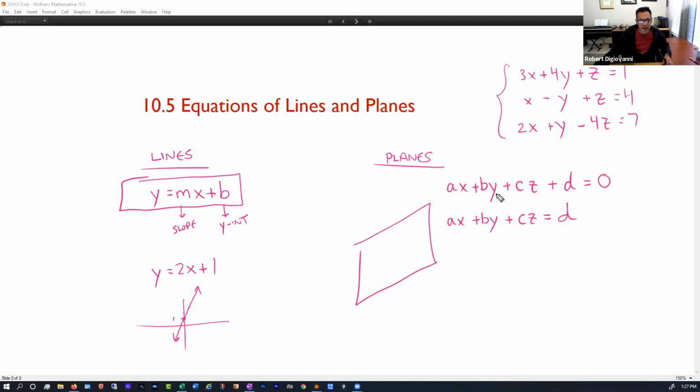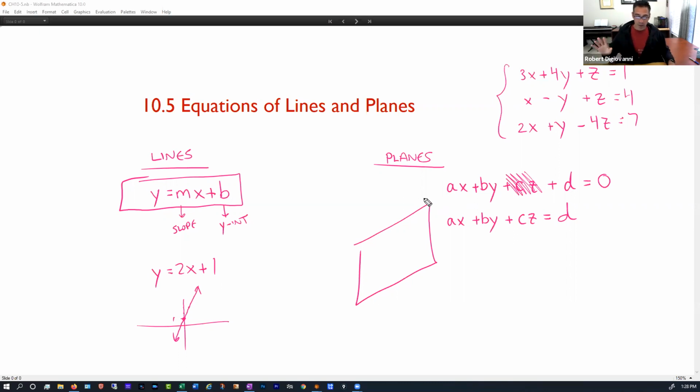Do y'all see that a plane equation is really a line equation without the z? Like if I take this z part out, right? Then I've got some number in front of x, some number in front of y, some number by itself. And that's exactly what this is. So we're really just adding one more variable on to create the plane. All right, so this is our understanding of lines and planes coming in, okay?